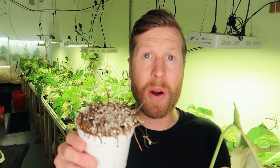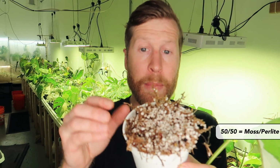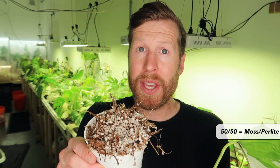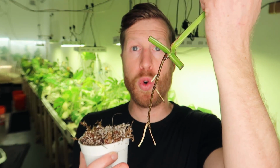How we actually ship our plants and our cuttings is in a 50% mix of moss, sphagnum moss, and perlite. It has a mild nutrient in it, but it is nothing more than a damp moss and perlite. And we ship the plants typically wrapped in a saran wrap around this root mass so that the user can either put it straight into LECA or go into moss or an Aroid mix. And those are the options I'm going to suggest. First and foremost, for the average person, put it straight into moss with perlite and a little nutrient. That's a really great place to start with monstera.